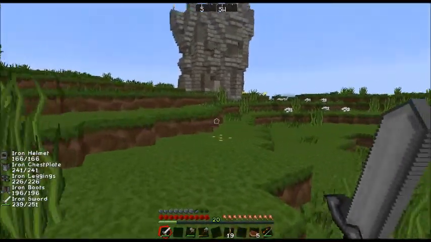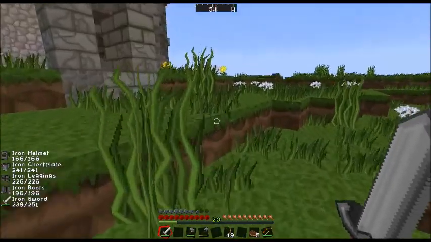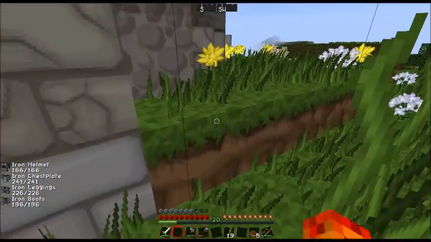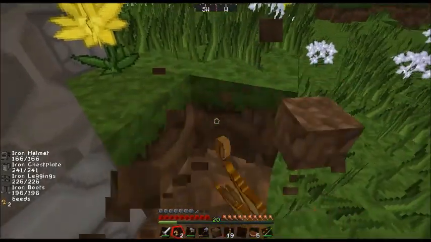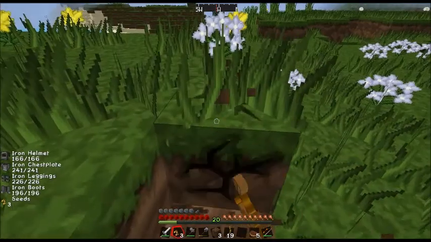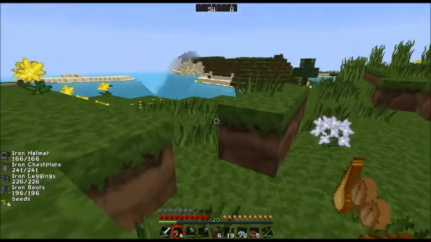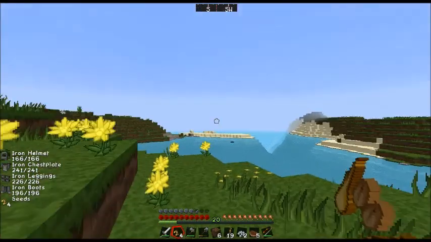Now I did notice that if a villager gets damaged or anything, and you give him an emerald for trade, he will actually regenerate health. I think for each emerald you get about 5 points. Oh, we've got sand over here, so I'm going to have to have a look at the sand.